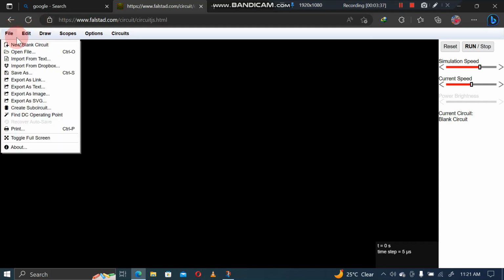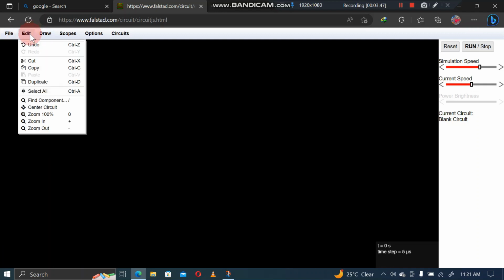In this window, you are going to see the toolbar here, which has options for performing various tasks in this circuit simulator. I have the File option here. When I click on this button, I have many options: new blank circuit, open file, import from text, import from Dropbox, save as, and so on.